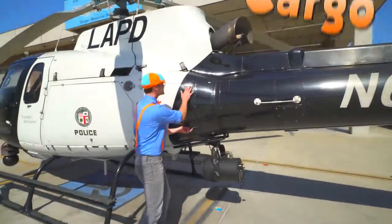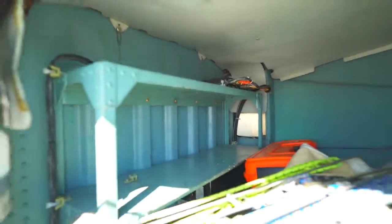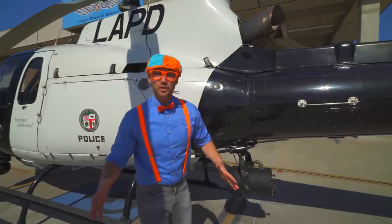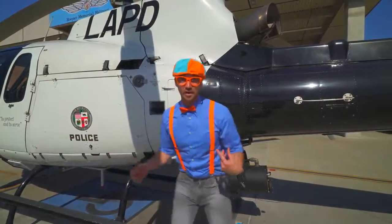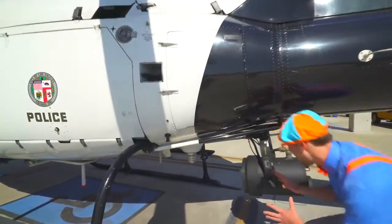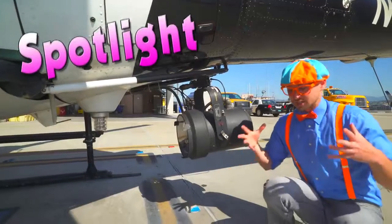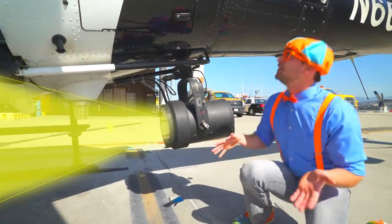Look, I'll open it up. Oh, that's where you store all the tie downs and the cover for the helicopter. And one of my favorite parts. This is called the night sun. It's basically a spotlight, so then you can point it at night and see what you're looking at.